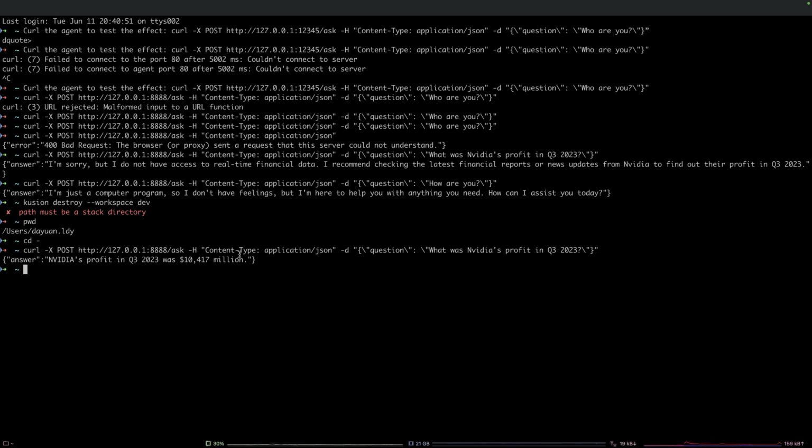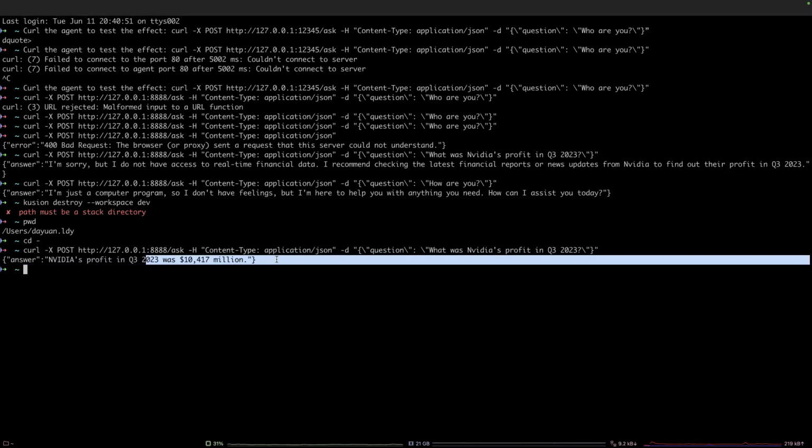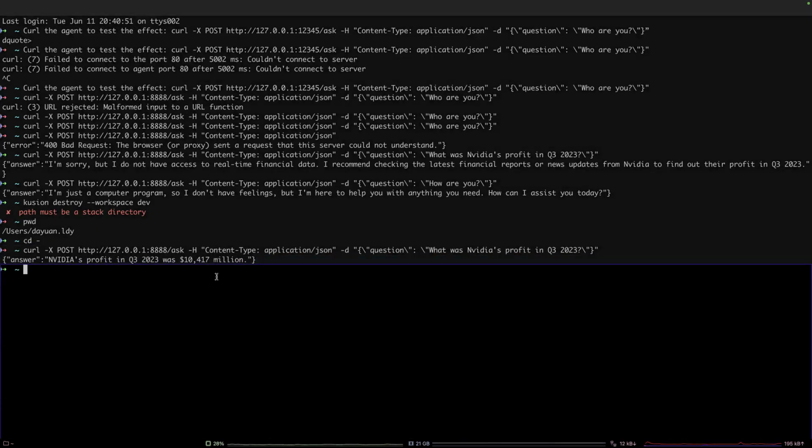But after we enable the RAG, we provided the PDF, the NVIDIA financial report, to the LLM, and it knows NVIDIA profit is a lot of money. Okay, this is part 2 of the demo, and we still have some time.